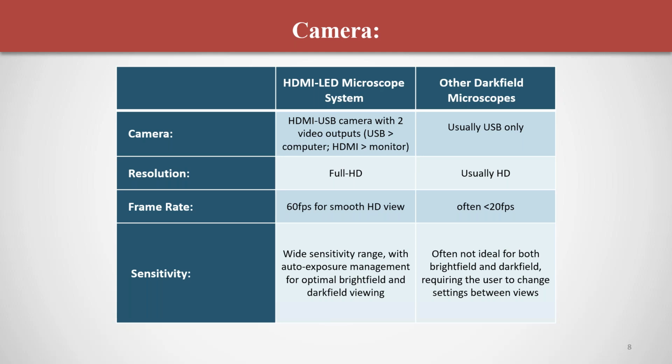you need a fairly high frame rate, a minimum of 30 frames per second. So on the HDMI USB camera, we have a 60 frames per second frame rate at the full HD level of resolution, and this is quite rare. With digital cameras, you'll actually find that as the resolution increases, the frame rate decreases. So many of these very high resolution USB cameras have a very low frame rate, which again makes it quite, you get quite a jerky type of video when you're using it at that resolution.